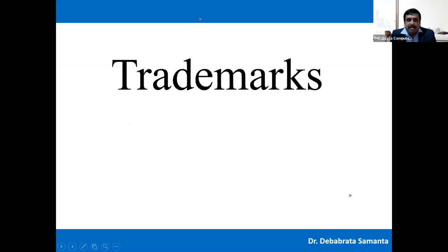Next, I can move on to the part about trademark, because this is also another important role in the mode of IPR. Sometimes a few people think that trademarks are always related to companies, that only big people can apply for a trademark. Sometimes people consider, if I have no business, how can I go for a trademark? All are wrong answers.